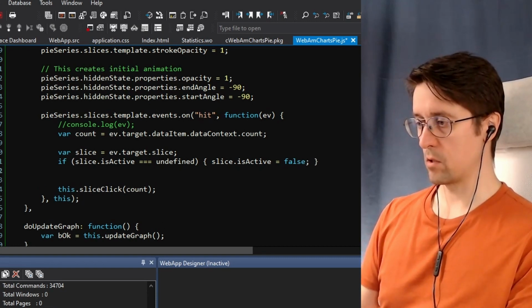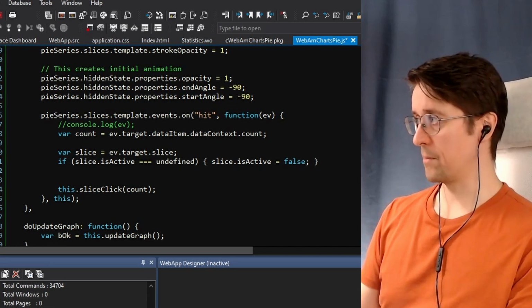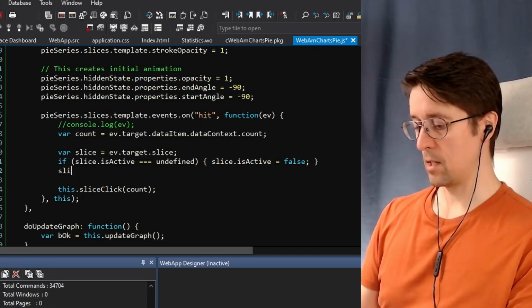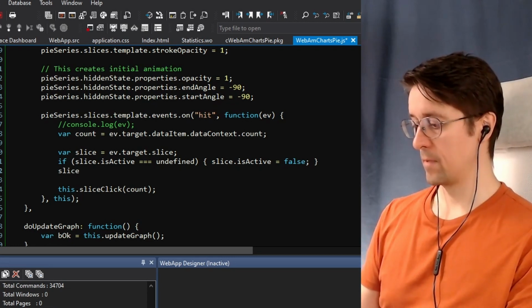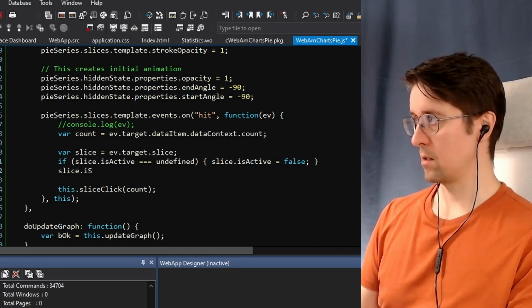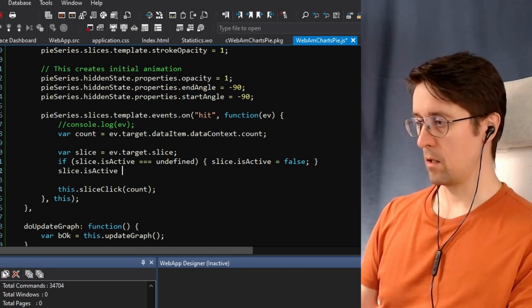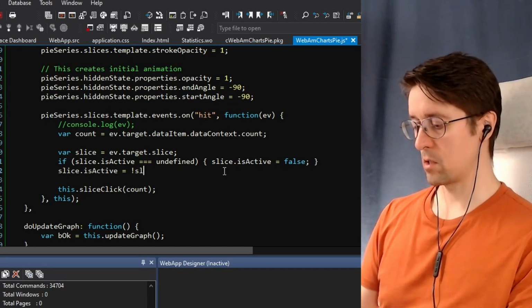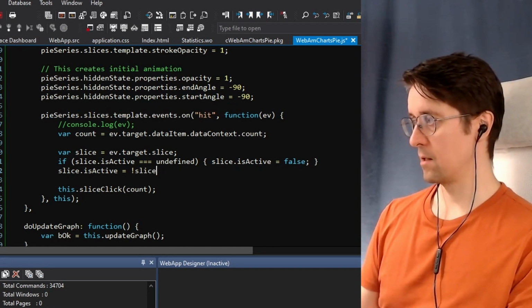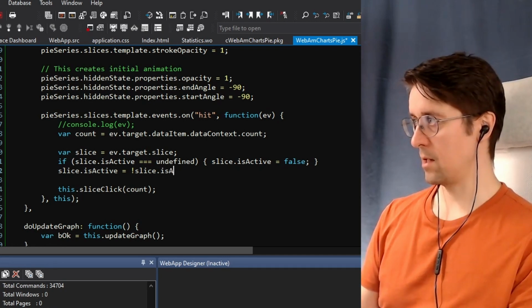And then we can just update the slice.isActive equals not slice.isActive.